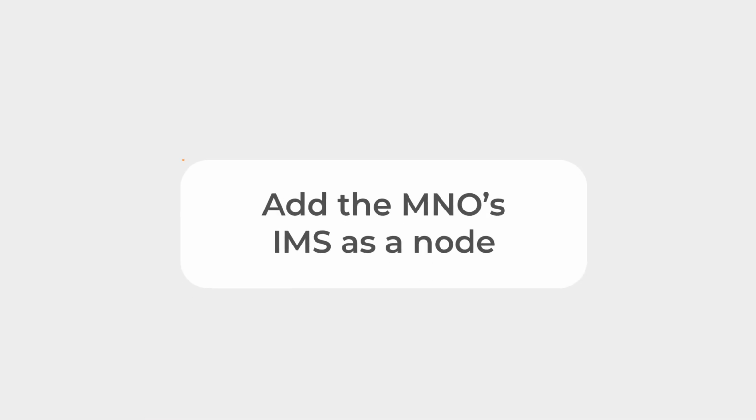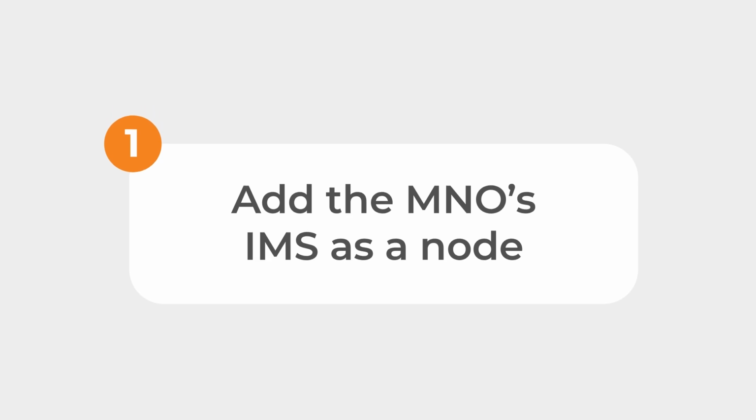Setting up voice services for an MVNO in PortaBilling typically includes these steps. Add the MNO's IMS as a node. Configure the MNO as a vendor. Create the vendor account, vendor tariff, and connection. Set up distinct services for outgoing and incoming calls to ensure minutes are deducted correctly from customer bundles. Create customer tariffs for outgoing and incoming calls. We'll go through the product setup later in this series.